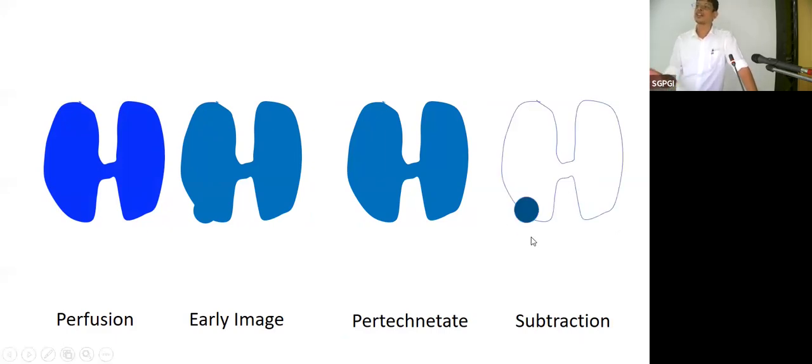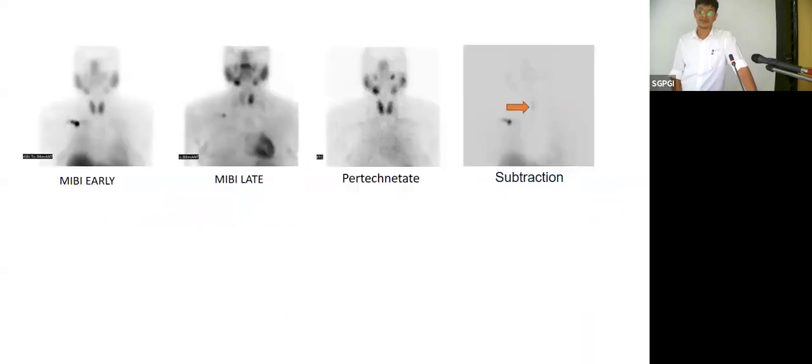If you are fortunate enough, you will find this kind of pattern in 70% of the patients. But in the 30% of patients, it will be really difficult to find the parathyroid. So this is the simplest one. We have done the early image. There is some more uptake on the left side in comparison to the right side.